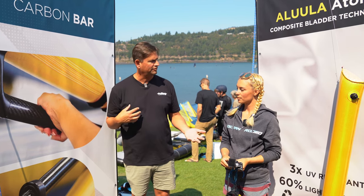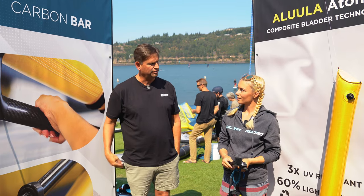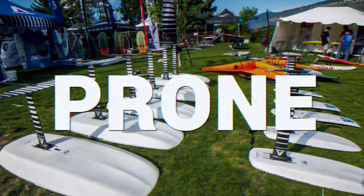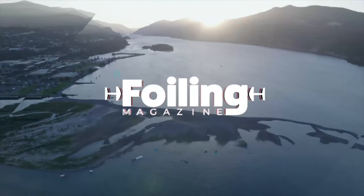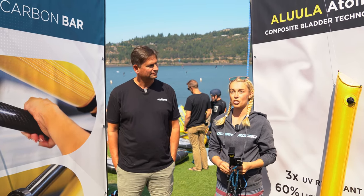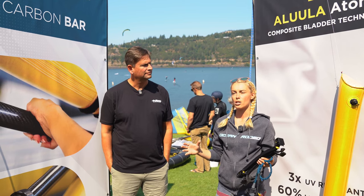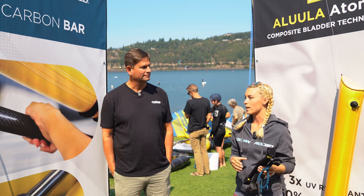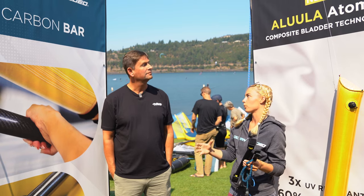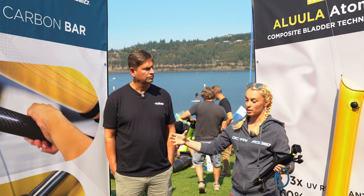I think the current thing I'm excited about is actually your seven meter Alula Glide. Can you tell me a little bit about that wing? So the seven meter Glide is a really exciting addition to our A-Series Glide lineup. It's only available in an Alula airframe. The reason it took us a little longer to come up with a seven meter — whereas most other brands had already come out with that — was that we wanted our wingspan to be appropriate for riding, not catching the wing tip. So the wingspan is really interesting on our seven meter.